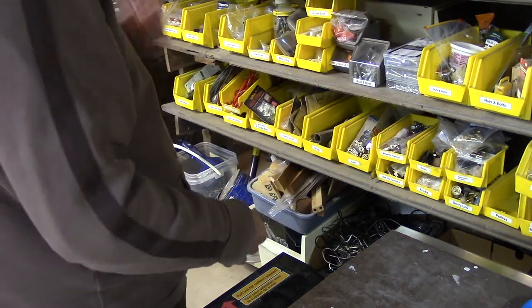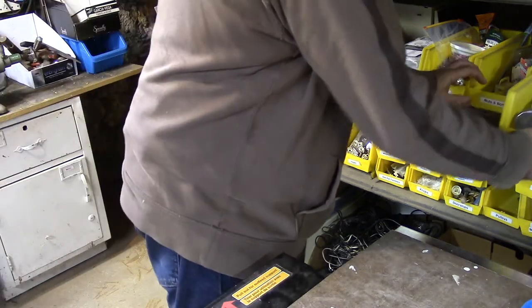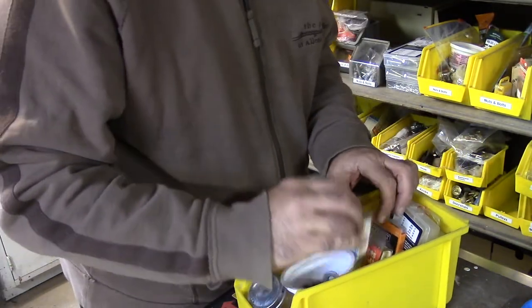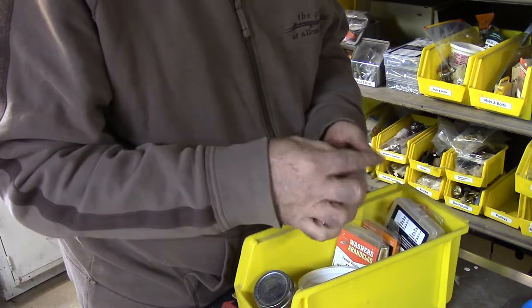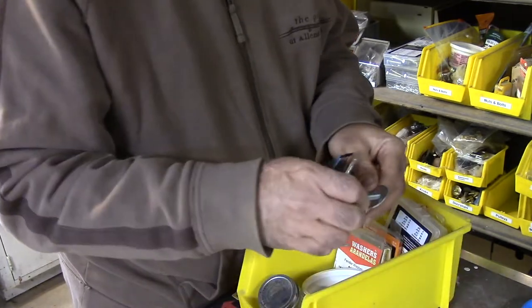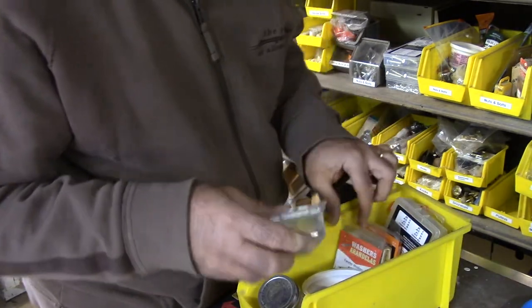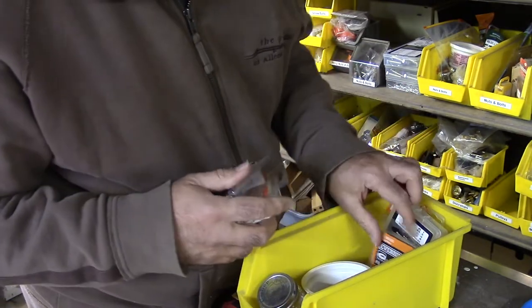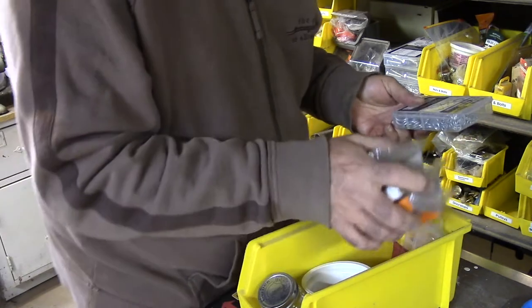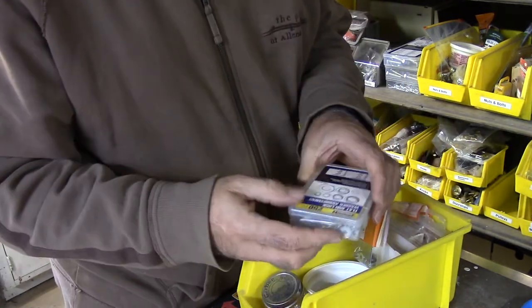Washers, where are my washers? Those are fender washers, though. Yeah, those holes are big enough. Okay, enough in here.